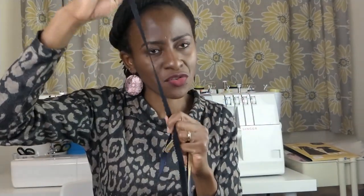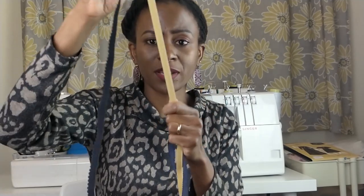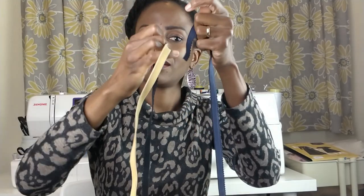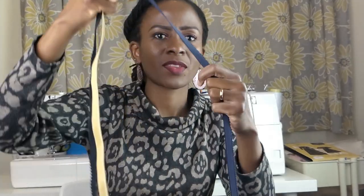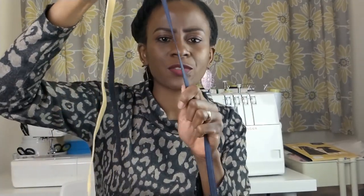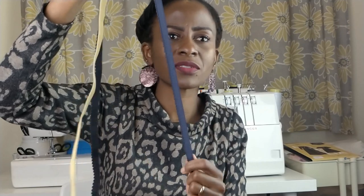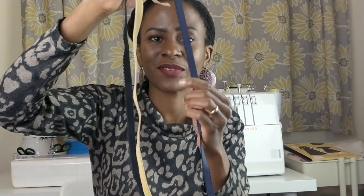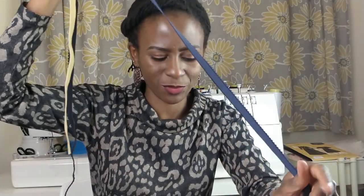So whenever you're buying elastic, it's important to look out for elastic which is quite strong and stretchy. This is strong and stretchy, and this actually bounces back much better. And the blue one was a waste of money. It hardly stretches anything. I think this could be used for hair bands for kids. In all honesty, not pique elastic for underwear. So I was quite disappointed with this. I had a few meters of it, but I don't know how you can tell online when you're buying it.